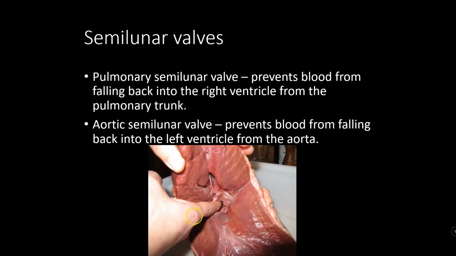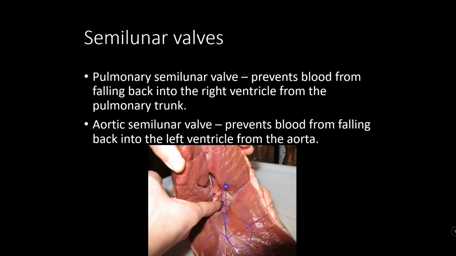So here, this person is sticking what I'm hoping is a gloved hand, although I can't say that I really see a glove on there oh so well, but judging from the thickness this looks like a left ventricle, and so this is more than likely the aortic valve that we are sticking a thumb through at this point. And since there are no strings associated with that, that would be the aortic semilunar valve that we're sticking a finger through. So when this ventricle pumps, the blood is going to go through that valve and then into the aorta. When the ventricle relaxes, the blood is going to want to try to fall back down into this ventricle, and we don't want that to happen.